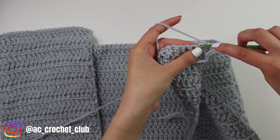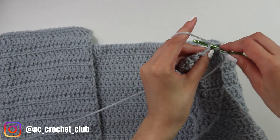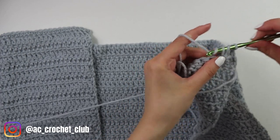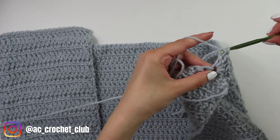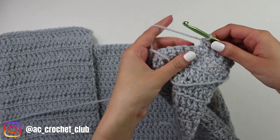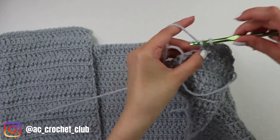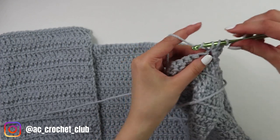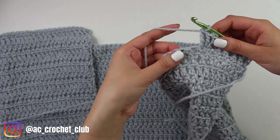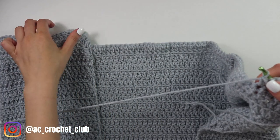Into this first stitch, single crochet. Skip the next stitch and then work four double crochets into the next. From here, skip the next stitch, single crochet. Once again, into the next stitch, four double crochets. And then skip a stitch, single crochet, and just like last time, repeat this border coming all the way along your edge until you have reached the end.